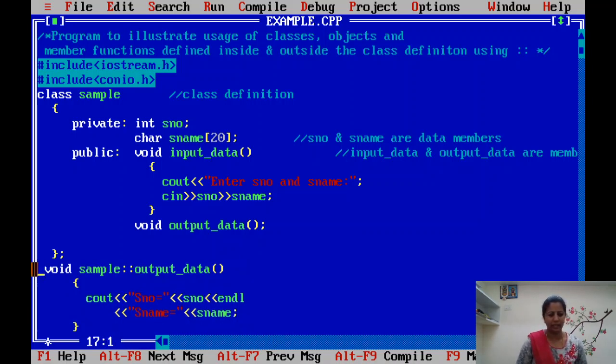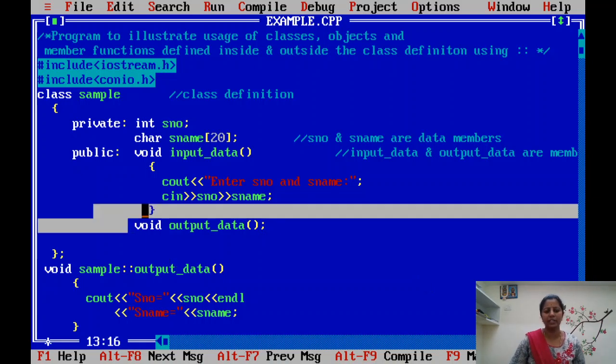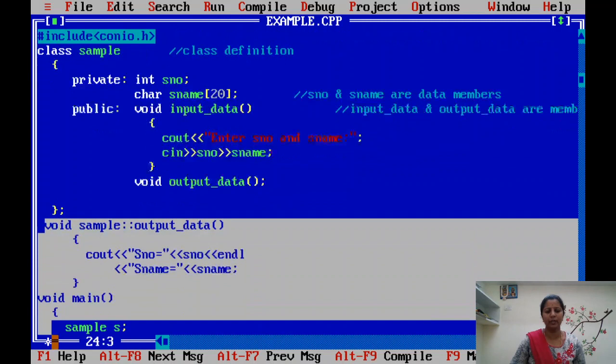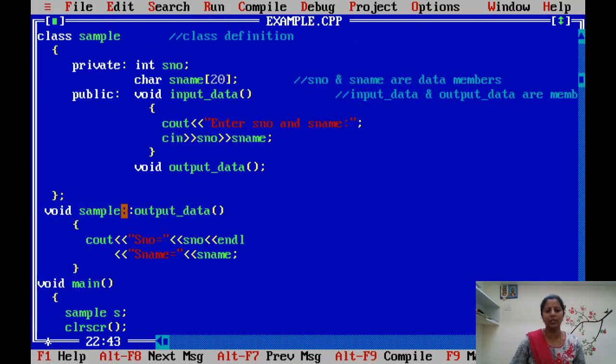Input inside the class, output outside the class. So just the declaration is done inside the class, and the definition of the output is done outside the class using the scope resolution operator.